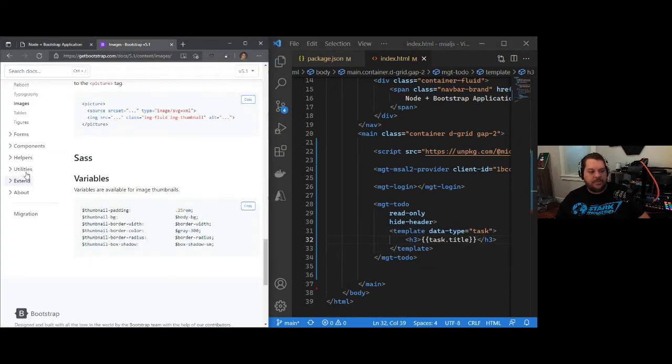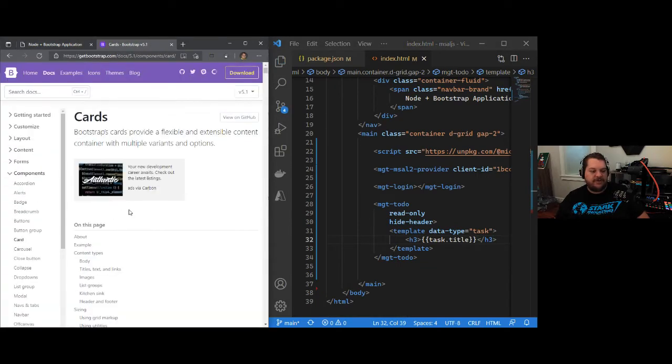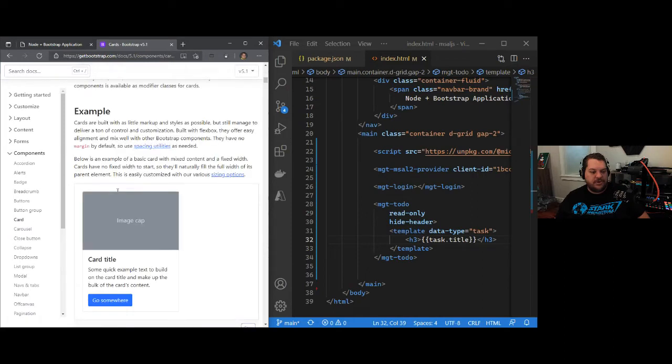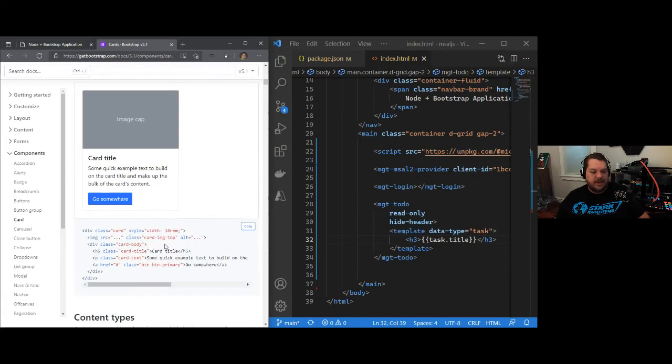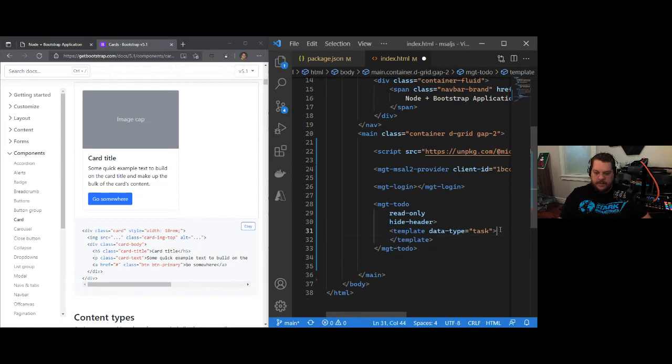If we go to Bootstrap, we can add components. So let's add a card for each task. An example card would be something as simple as card title, card text. Nothing too crazy here. So let's give that a shot. So let's do a card header. All right. And I think I might already have this typed up somewhere. So I'll just copy and paste this because I'm so scared of typos here.